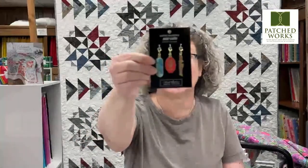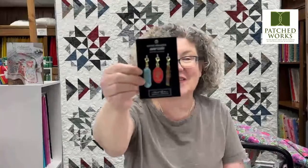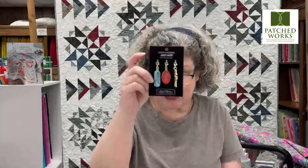And you know, when you do that, scraps make babies. So, I don't know necessarily that will help use up your scraps, but it'll be fun to use your scraps, right? And then, since we're talking about zipper charms, this one came back in. So we have a whole bunch of zipper charms that have been on order, and they just come in as they come back in stock. And so you'll see them back on the wall, and I do my best to share with you in our videos when they're back in stock. But the Lovely Bloom Wildflower 3-pack, and the 3-pack is $16.99, that is back in stock.